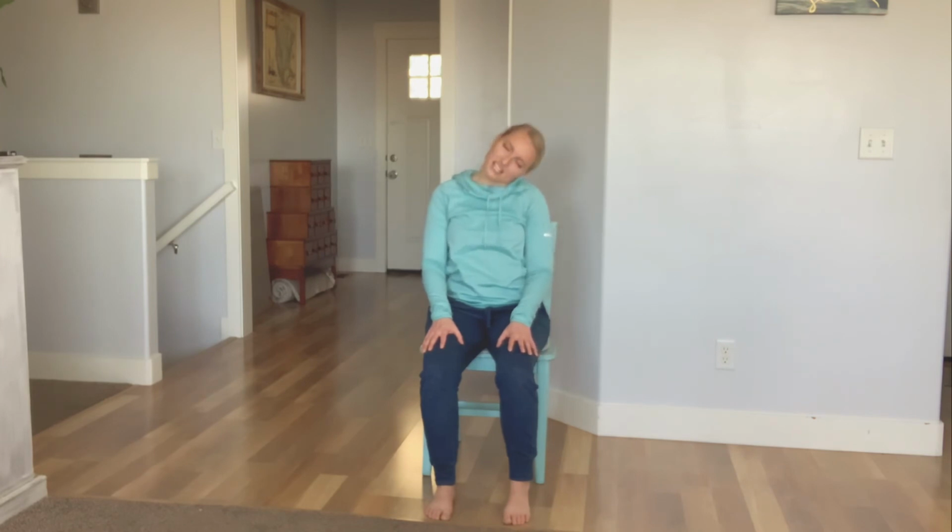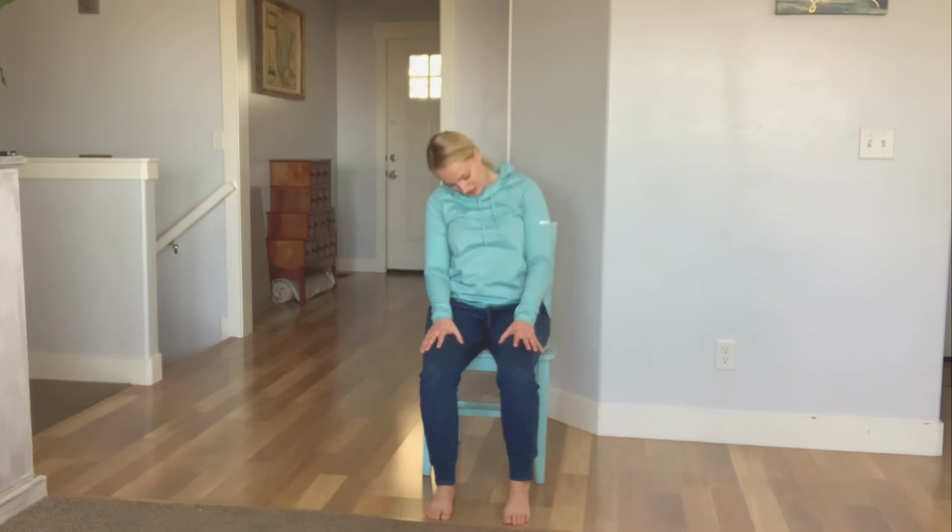Let's take a big head roll all the way around to the right. Drop the head to the right, chin to the chest, over to the left, up and around, looking to the ceiling, back to the right, and then chin to chest. Reverse, roll to the right, lift the head up and around. Take the ear to the left shoulder, and then chin to chest, and sit up nice and tall.